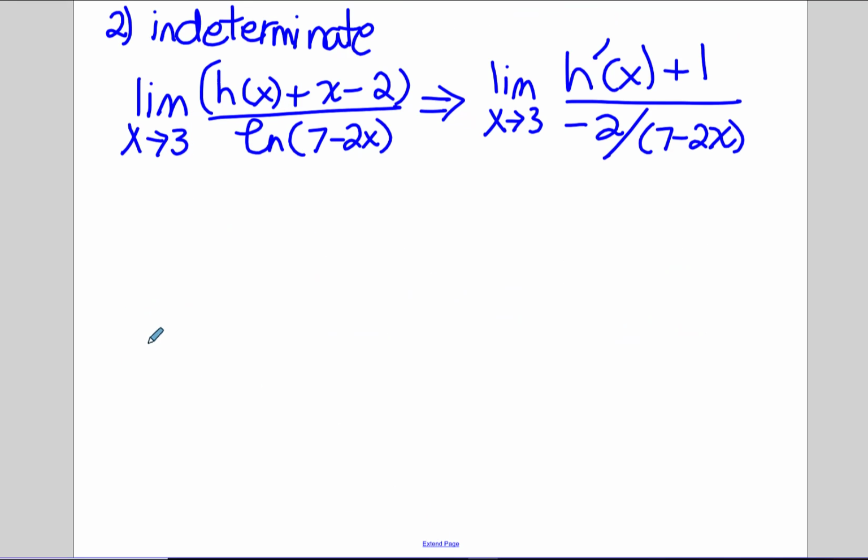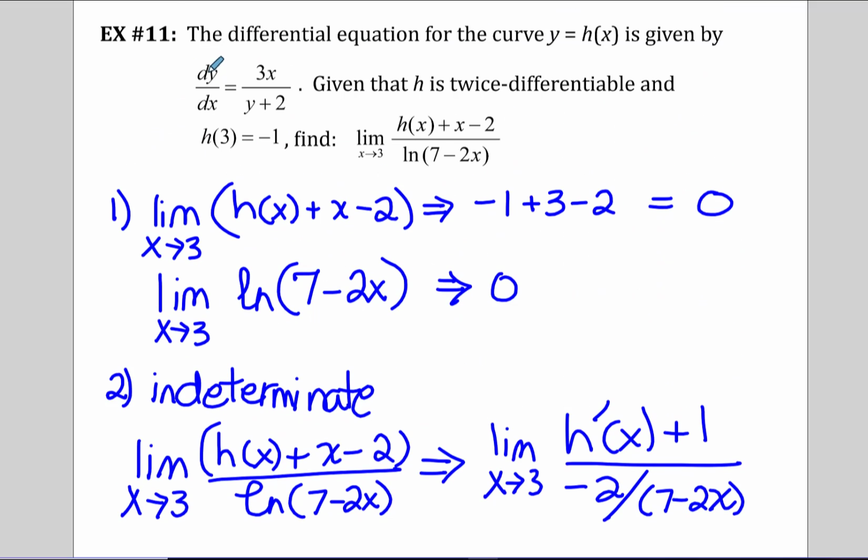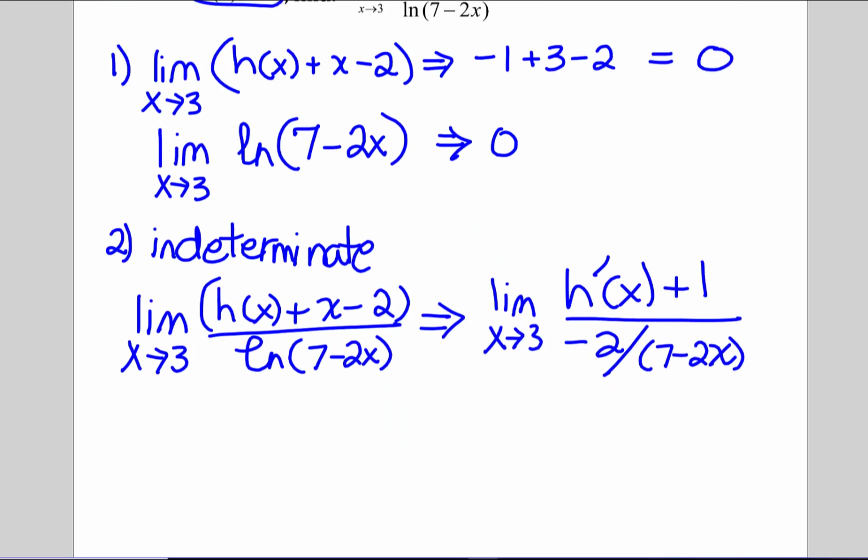Okay, and what do we know about the derivative? Well, we'd have to go back and calculate it because we're going to need it here, right? So dy dx at the point 3, negative 1, we would have 9 on the top and 2 minus 1 on the bottom. So our derivative at that point would be 9. So keep that in mind. We're going to need that here in a minute.